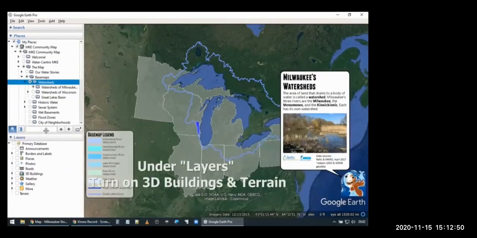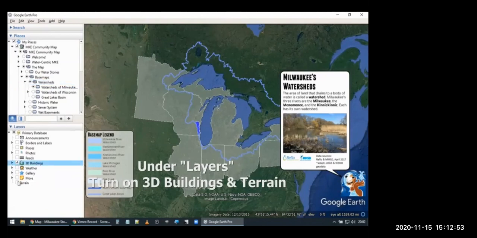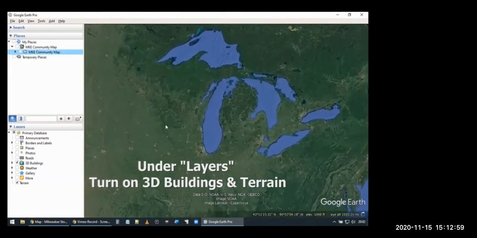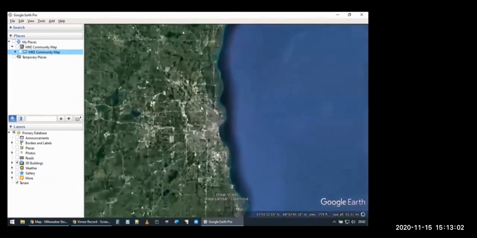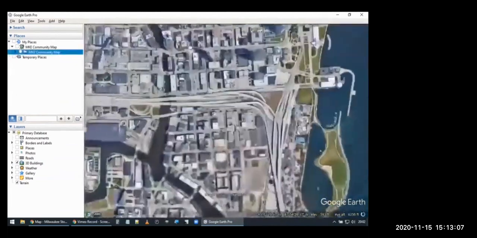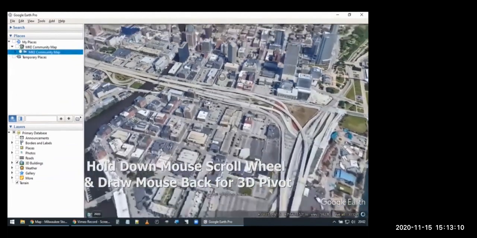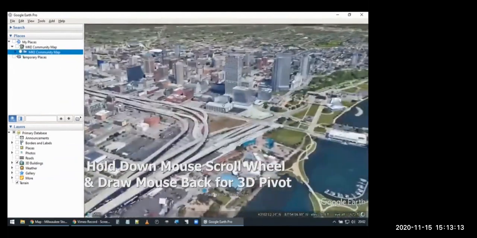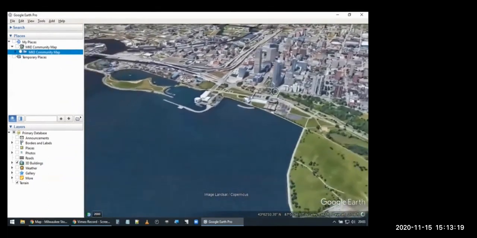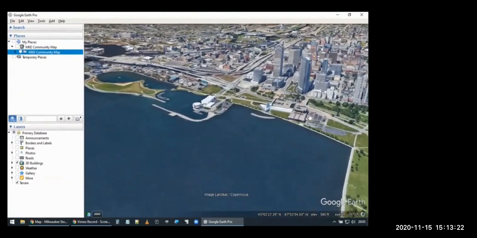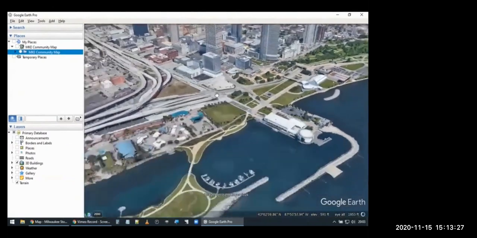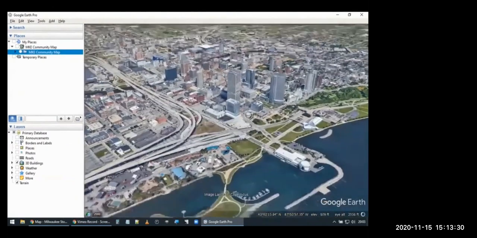Let's go down here and turn on these fancy 3D layers. Zoom into Milwaukee just so you can see how you can have an awesome experience with some of the 3D imagery in the downtown area. For example, I'm zooming in, and then I'm going to pull down on my mouse by holding the central wheel down to pivot, and we can see the lakefront with the Milwaukee skyline. I'm holding the pivot to take a look at Lakeshore State Park and Veterans Park and the Art Museum, and it's a really cool, engaging way to connect your students with, oh, this is what we see in our landscape.